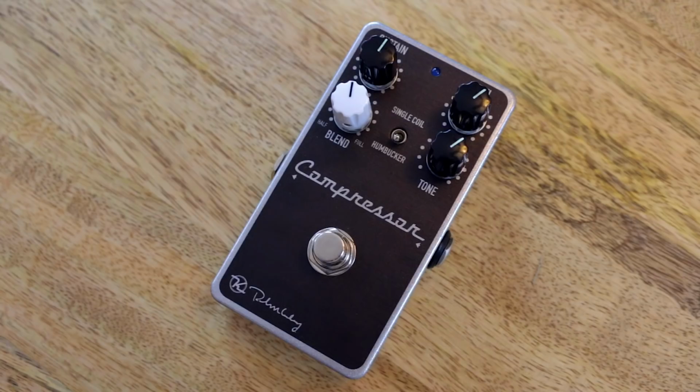So this is the follow-up to their flagship compressor pedal, the Compressor Plus. I'm really looking forward to getting my hands on this, a little early glimpse. I feel really special and lucky, and I can't wait to show you guys. I'm probably gonna make a video with this pedal soon to show you what it does and what compressors are all about, if you're interested.